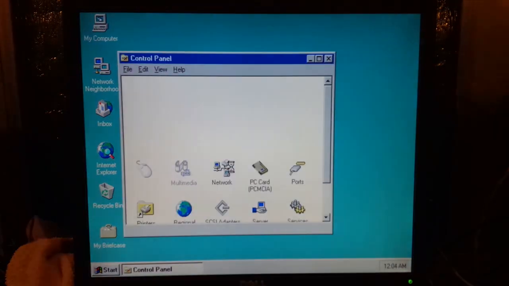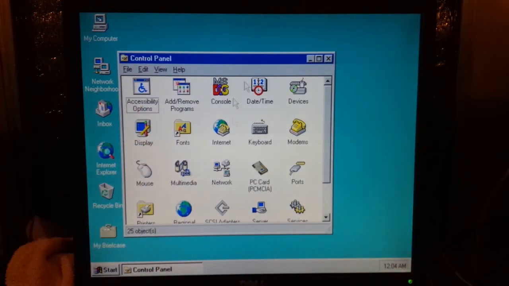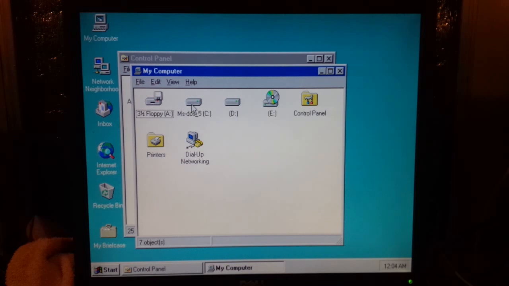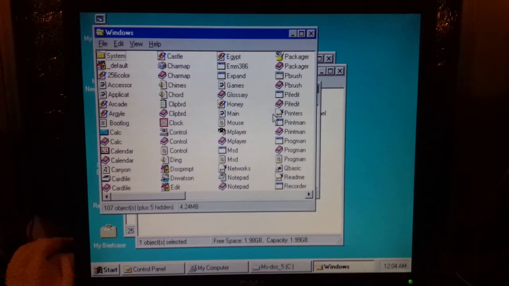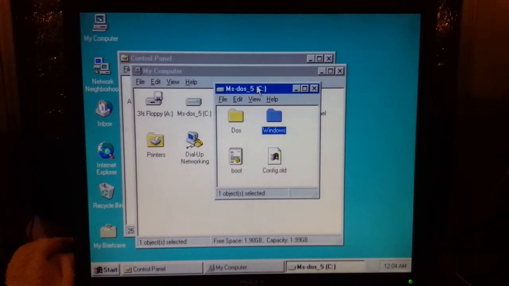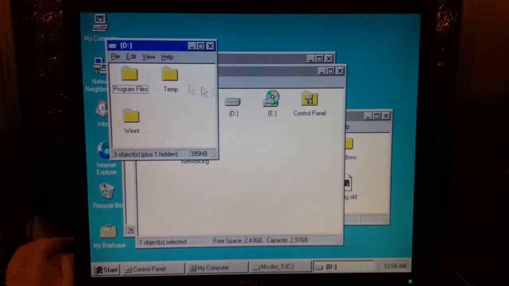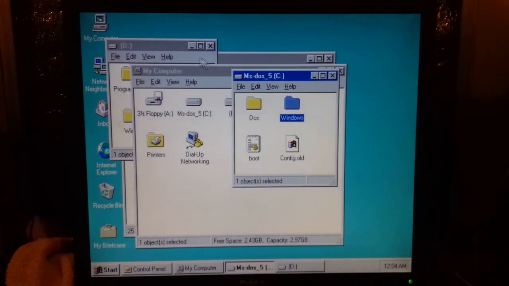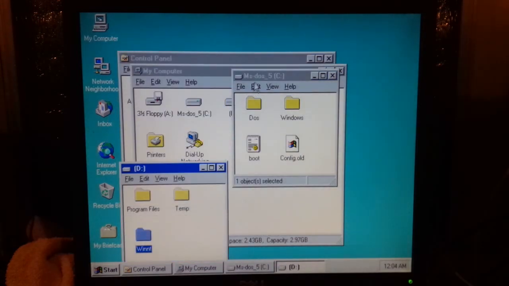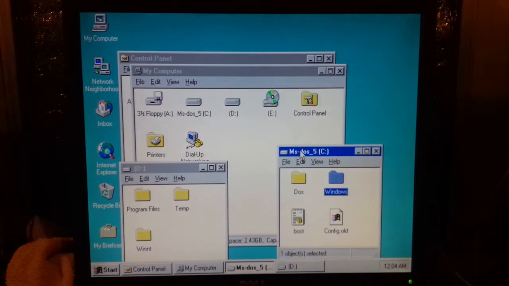We have Windows NT by our DOS 5 installation. Wait a minute. That better not be. Okay, so we have DOS 5 and D. D is Windows NT. Yeah. Okay, so yeah, this is our two partitions. This is exactly what I was wanting.